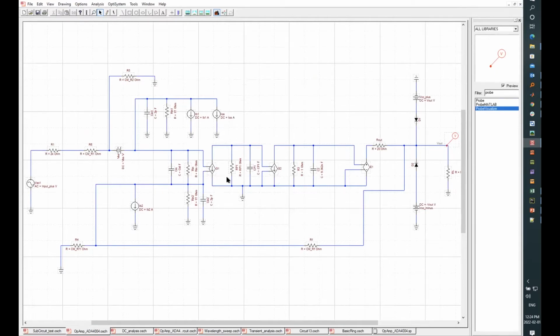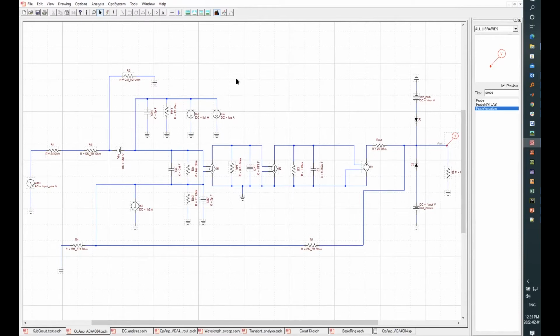Now I'll quickly tell you how you can create a sub-circuit out of any complex circuit. Sometimes if you are working with very complex circuits which have hundreds or thousands of elements, it's always good to create your own small sub-circuit and use it as a whole instead of using the complex circuit all the time. So like I said, this is an op-amp. I'll be creating a sub-circuit which will contain all the parameters, and it should function similar to this circuit.